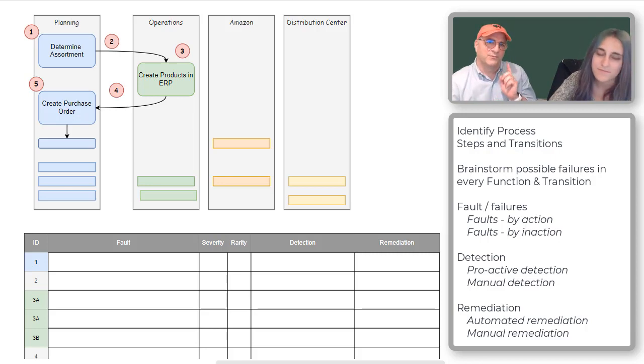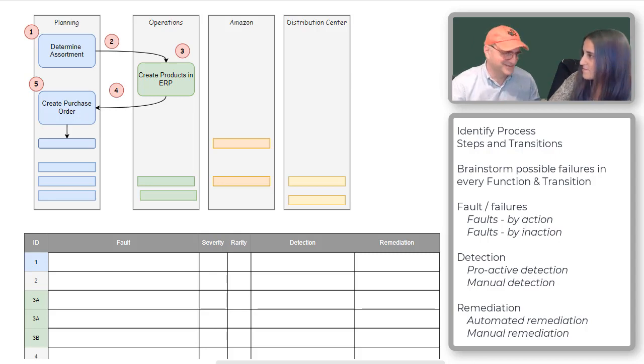Okay, so when we go from planning to operations, I was going to make this up, but you're the one that knows this. So give me an example, what happens in the handoff to the green team? Yeah, so step number 3 is creating products in the ERP. So obviously there needs to be some sort of handoff of what those products are if they do not already exist in your ERP system. So that handoff is basically a middleman between these two teams.